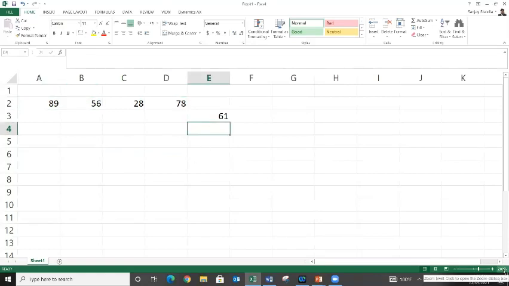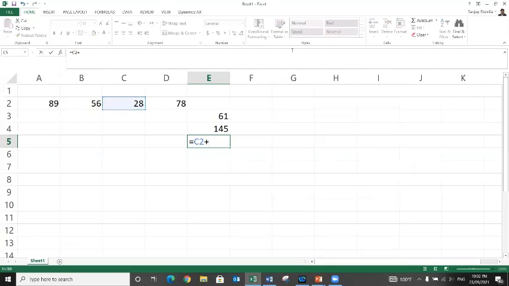So one way is to do it like this: 89 plus 56, then 28 plus 78, then 145 minus 106. So I got my result as 39. This is the simple way.